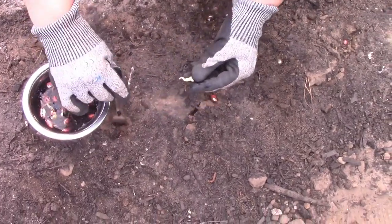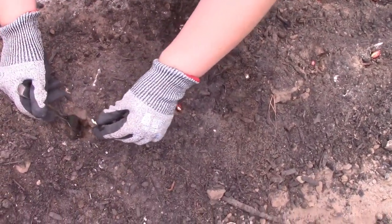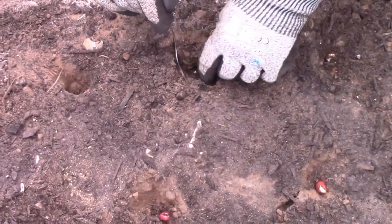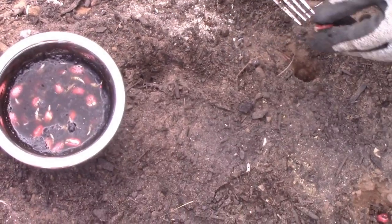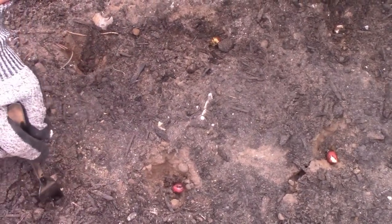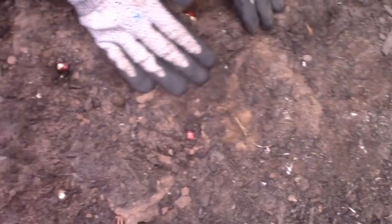We're going to take them out of the inoculant. Because we have enough room on this mound, we're kind of zigzagging them. What is the depth? Two inches in, and four to six inches apart. We're probably just going to go four inches and try to stuff a bunch in — zigzag them around just to give them a little extra room. We just fork them out, be gentle, and remember you want to put the tip down. The white tip goes down — that's the taproot. Then just close them up.